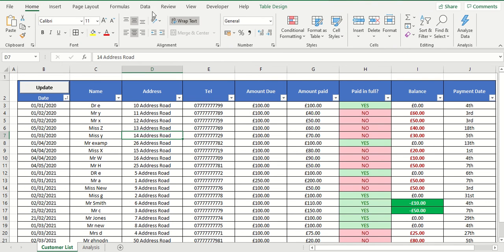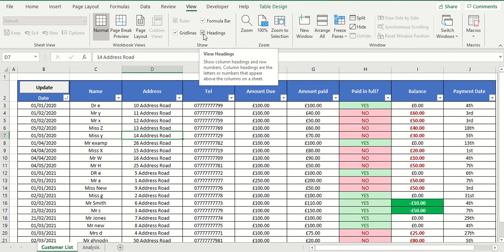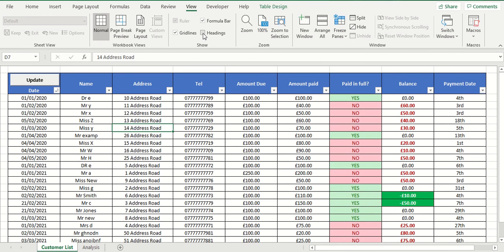So at the top you've got all these tabs and you're usually on the Home tab. So we're going to go to View, and it's so simple. We're going to untick Headings, and now they've gone. So now I can't mess around with row heights or column widths. I can't do anything. I just have to accept it, and I just use the table as it was designed, and that will stop people messing about changing rows and changing columns.